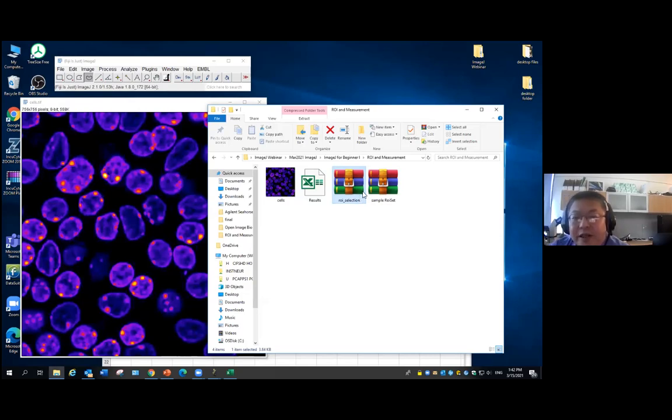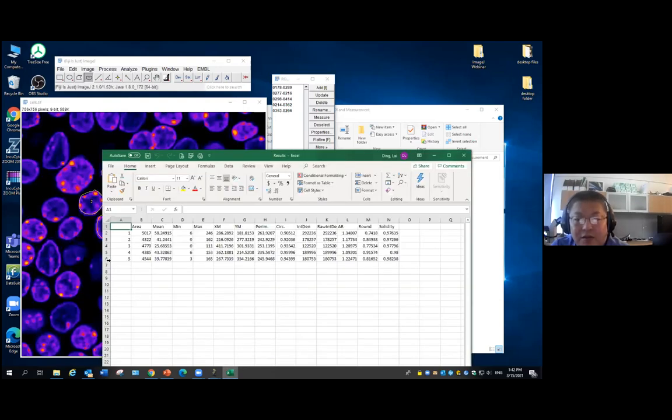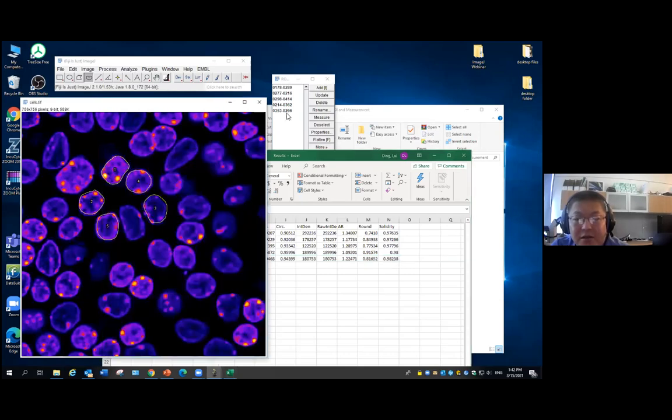Once you want to open it, like any other file, you just drag it into the ImageJ main menu. It will open. So those are the 5 cells I draw. 1, 2, 3, 4, 5. And for number 5, this is the size. Which one is this? It's number 5. It's this one. Okay.